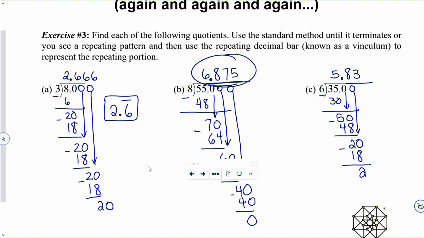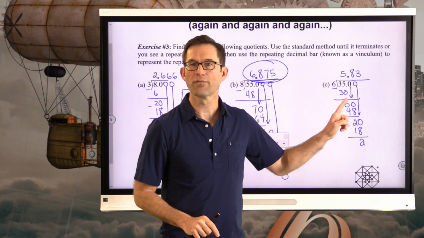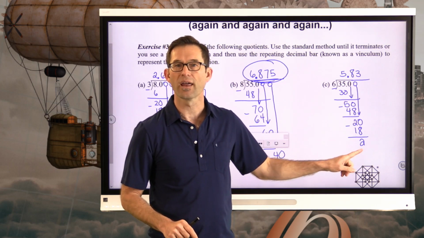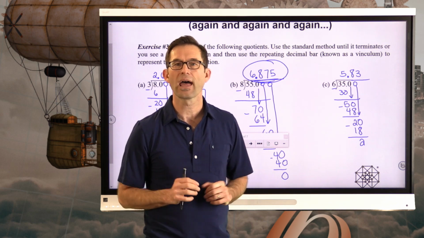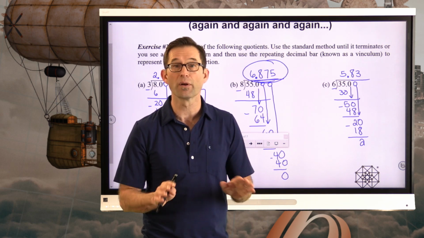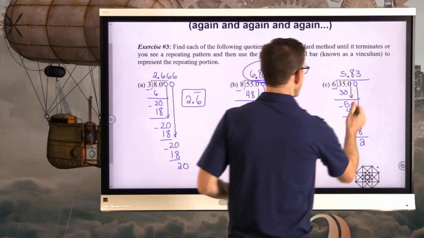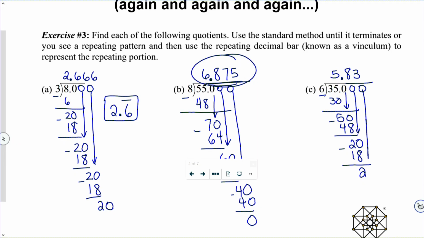And let me just break out for a minute to talk about this. Notice when I did 50 minus 48, I got 2. And then I got 20 minus 18, and I got 2. Anytime you see that happening, the pattern is starting to repeat itself. But if you're not sure, just keep going. So in other words, I can tack on another 0, drop that 0 all the way down. 6 goes into 20 3 times. That gives me 18. Subtract, I get 2, tack on another 0, drop it down, 20, 3, etc.